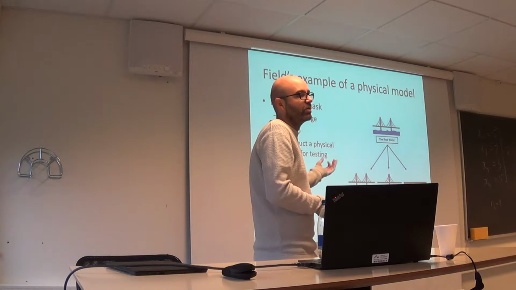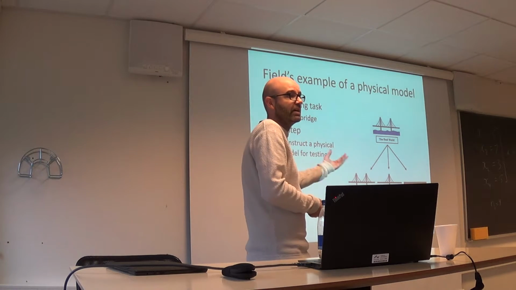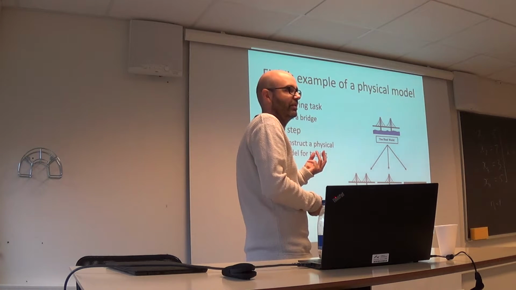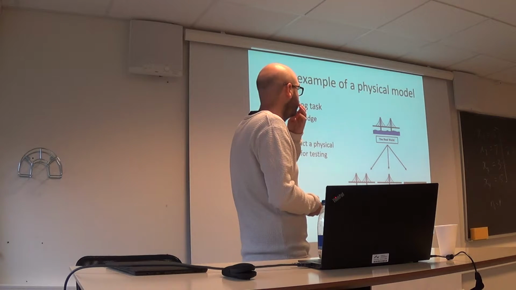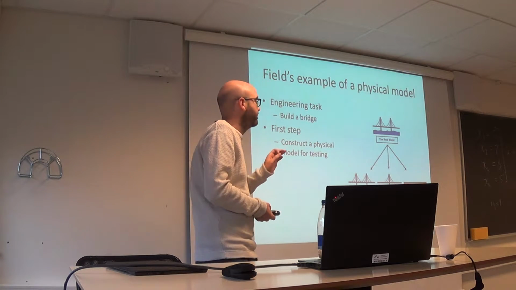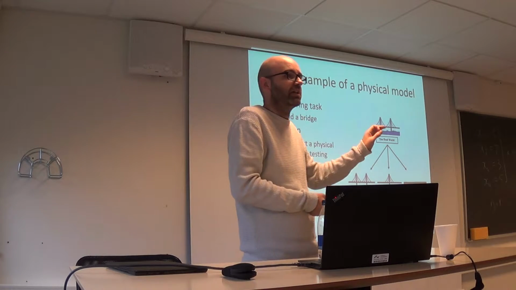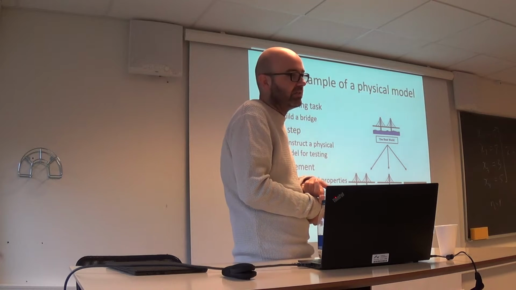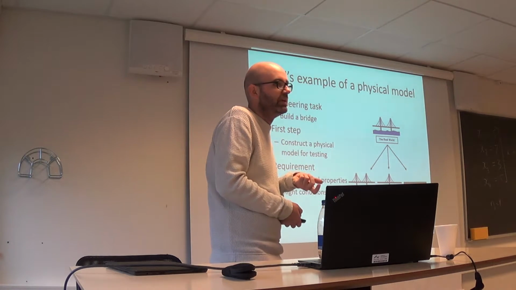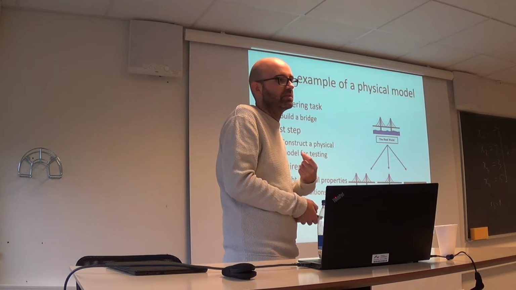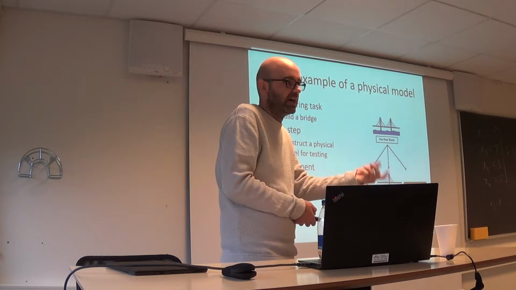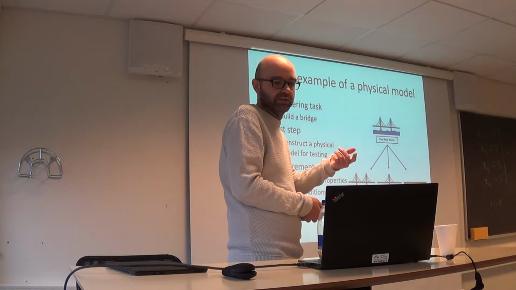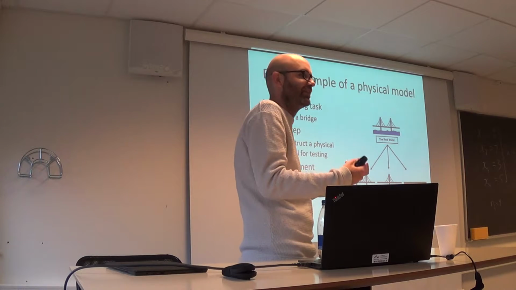So you can make a more complex model. You can get too complex because you can start to bring in superfluous things again. And the problem is that you don't really know when you're doing this if you don't know the real truth of the world. But you know what you want the bridge to look like, so that's easy in this case, because you just make a bridge that looks as much like the one that you want to make and then put it in a wind tunnel. What matters here is that you've got the right physical properties for the right conditions, for the task that you specifically want to physically do.